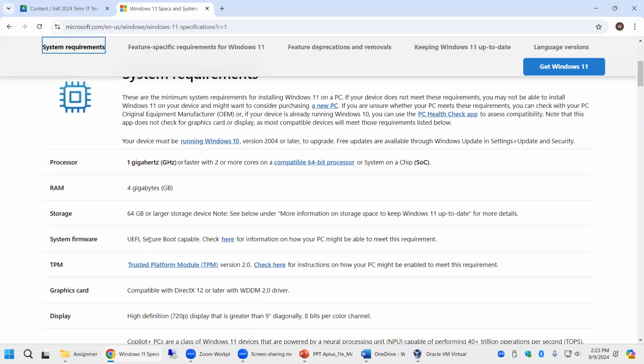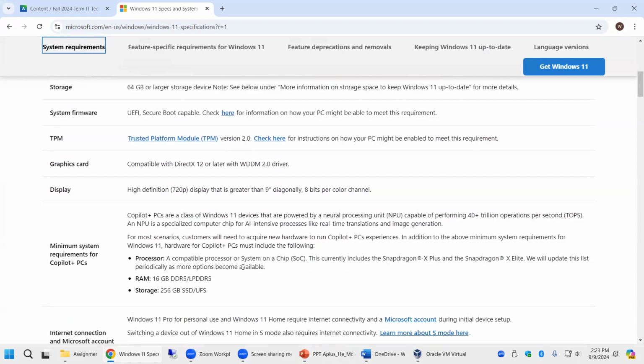But it has to have UEFI and be Secure Boot capable. Well, almost everything has that. It has to have a Trusted Platform Module. That's where older computers run into trouble, because that's a technology that's just not that old. So TPM is one of them.